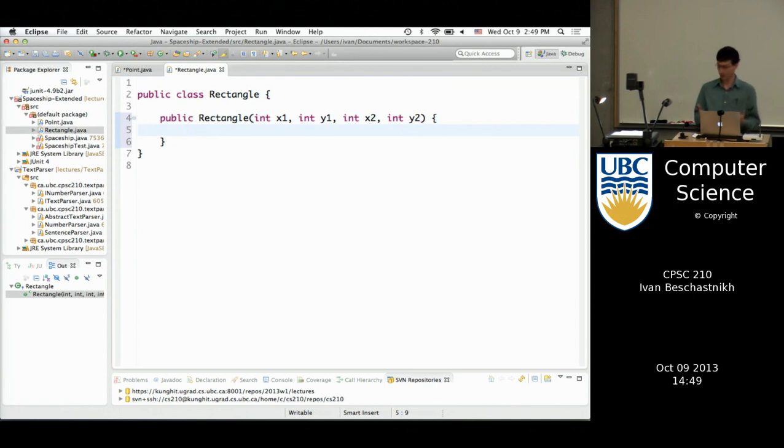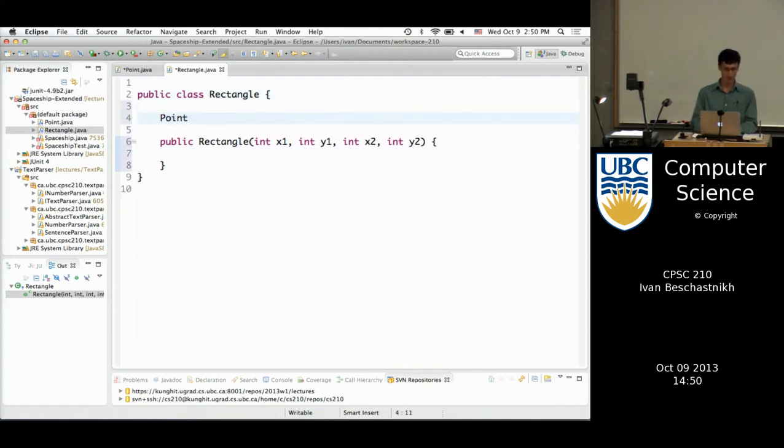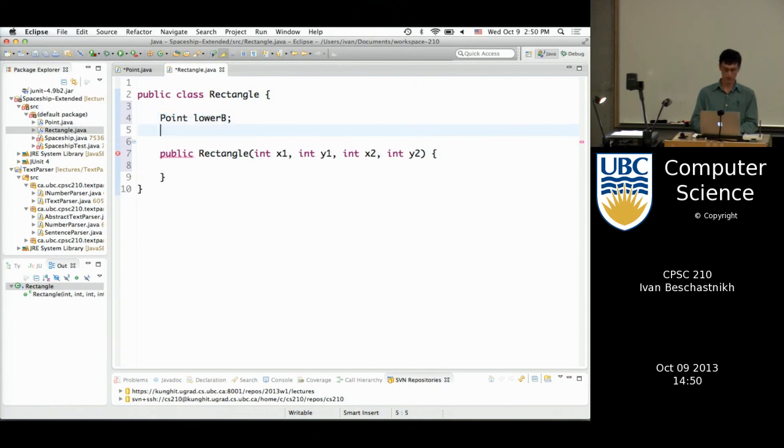So that's my constructor. I have to have that constructor. And now I want to store these coordinates in my rectangle class. And the hint is that you want to use the Point class. That's why we created a point. So let's have 2 fields, each one be a point. So this one be lower bound, lower bottom. I'll have another point, top right.